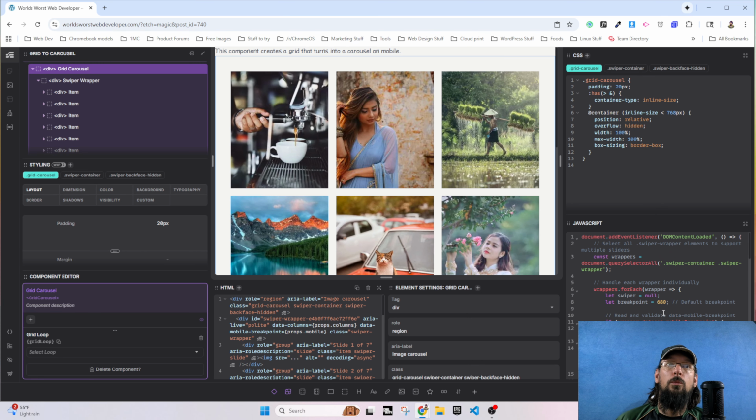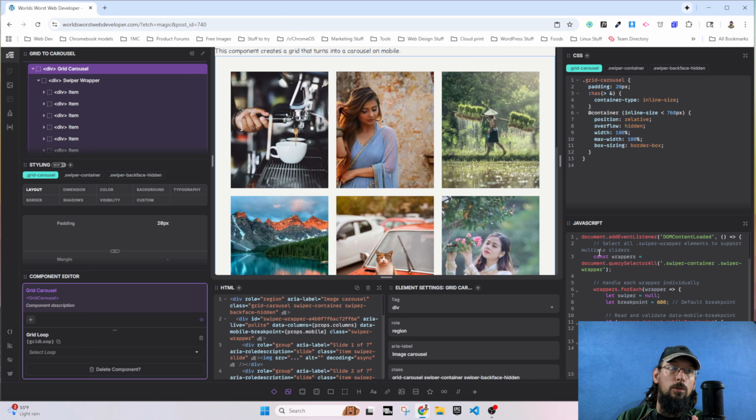So this does require a JavaScript library called Swiper. It's a very popular library that people use to create carousels. Apart from the standard Swiper JavaScript that initiates Swiper, it actually doesn't initiate Swiper until you get to a certain screen width.